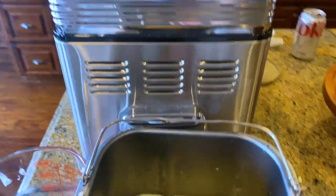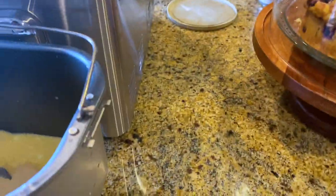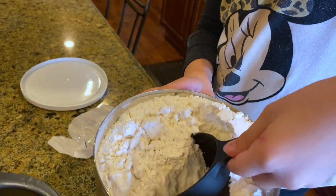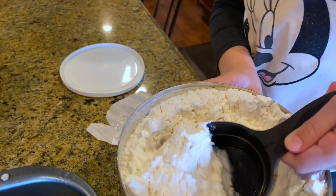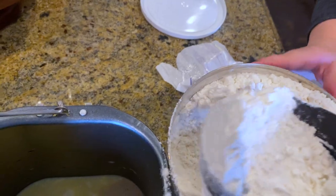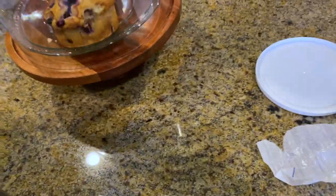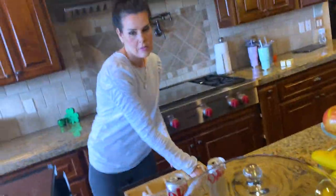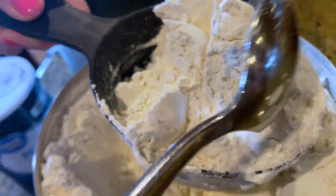Now, here we go. Flour. Flour, my favorite part. Okay, this is the flour. You want to do it? Yes. Scoop it in there. Here. Need a little bit of help. Okay. Here, you're a good scooper. You hold it. Come. Let me get a spoon. Okay. A spoon is grateful. Yeah. Funny. Okay, here.